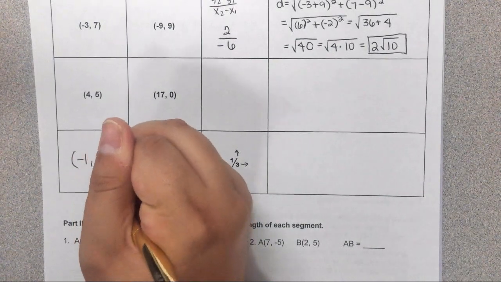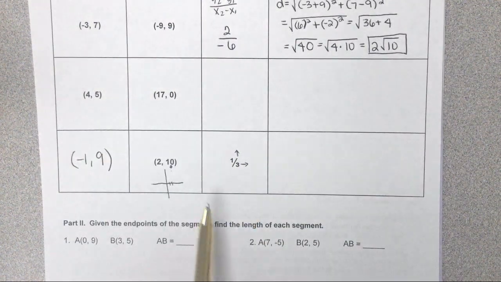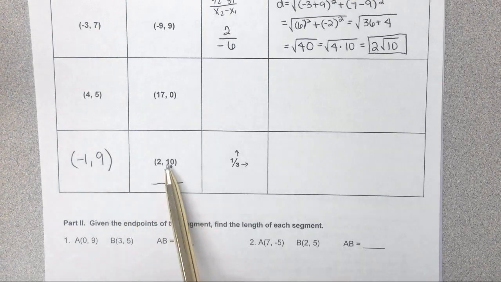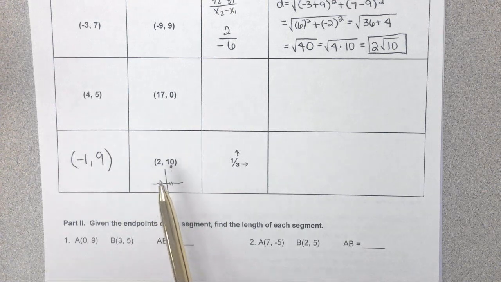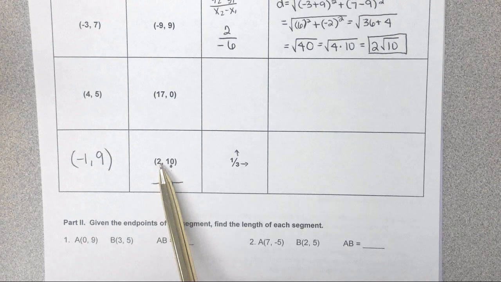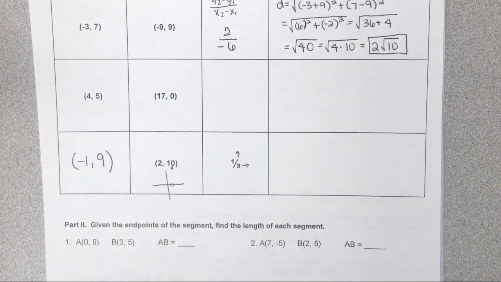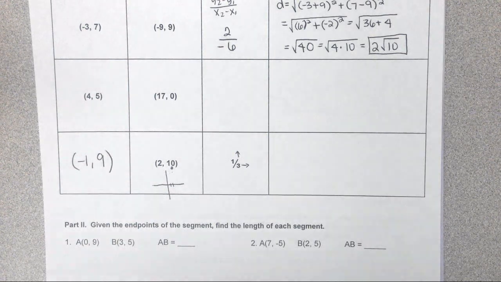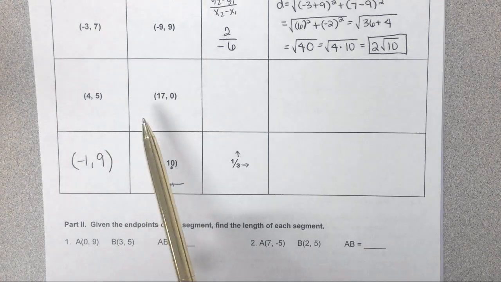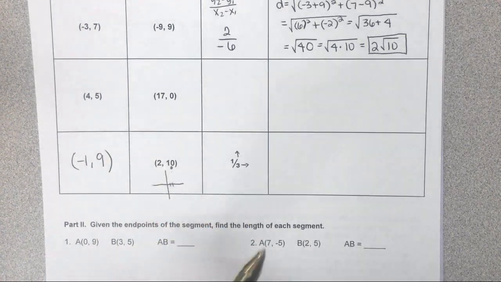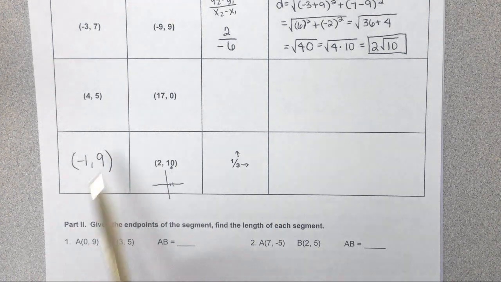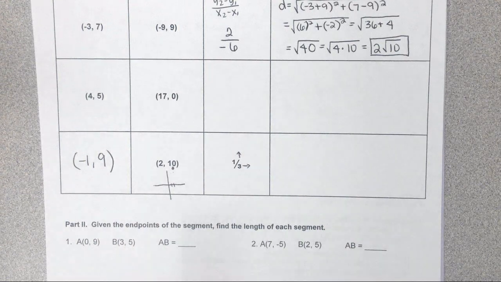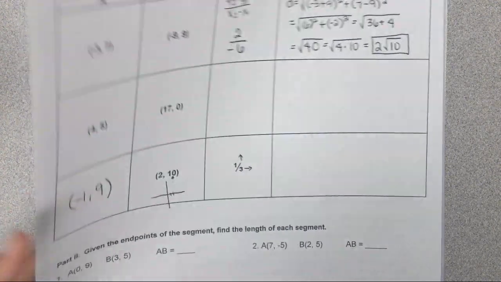Negative 1, 9. Let me explain that again. If you go down 1, are you affecting the x or the y? The y. So 10 becomes 9. If you go left 3, you're minusing 3 on 2, and you end up at negative 1. If you're sitting here right now and you're like, I don't know what she's doing right now, this is crazy, I'm not going to really focus on that because you're not being tested on slope. I want you to then find the distance formula. So if you just looked at me and you're like, what's going on? Don't worry about it right now. Write this down, and you just need to find the distance. Okay? All right, I'm doing one more problem with you, and then you're off on your own.